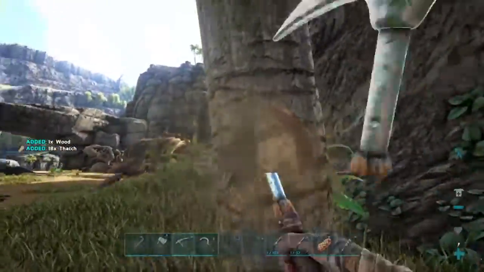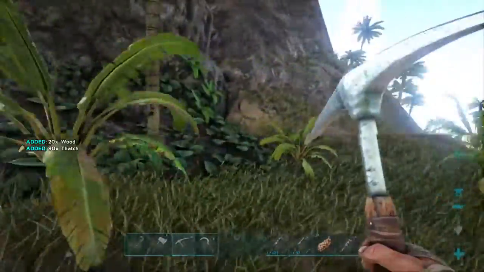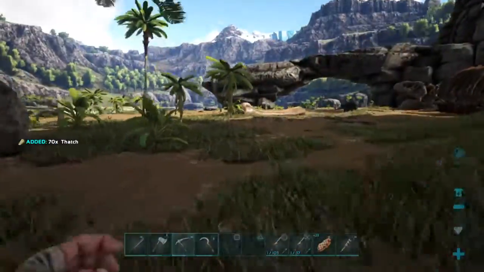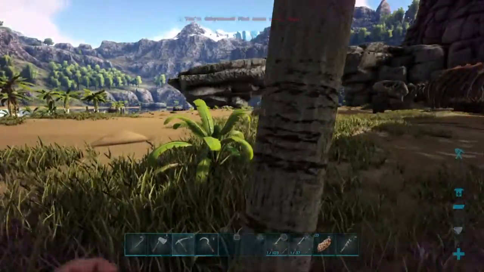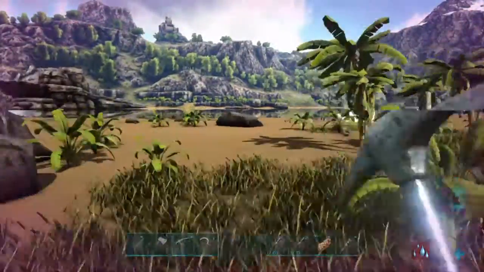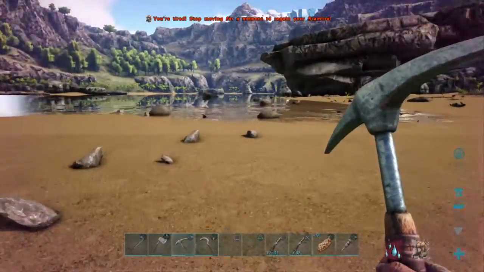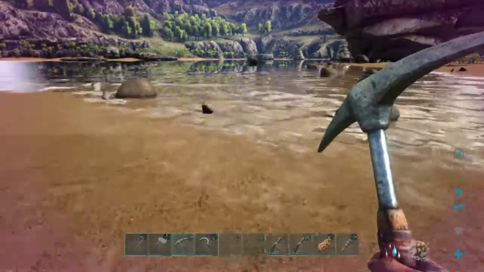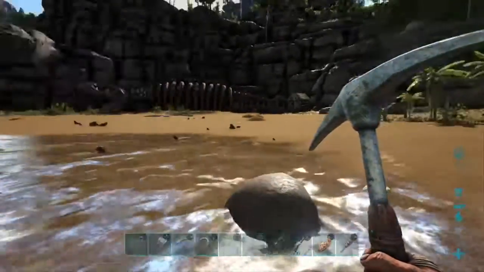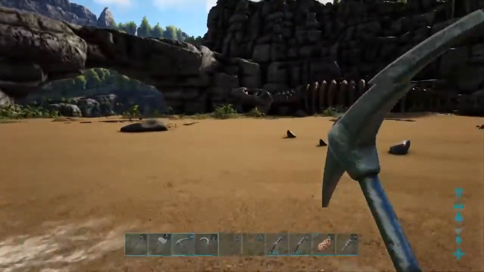Also, I'm going to build a taming pen so I can lure the triceratops in there and get taming, since that's one of my favorite things to do. And I also need to make a water skin bottle. Now you get to the water, you just press triangle and it drinks. So that's fine.